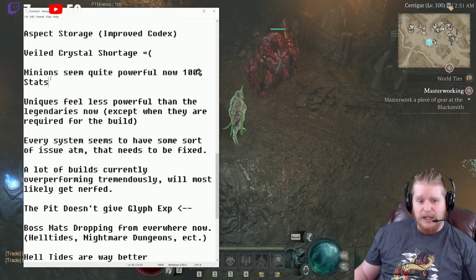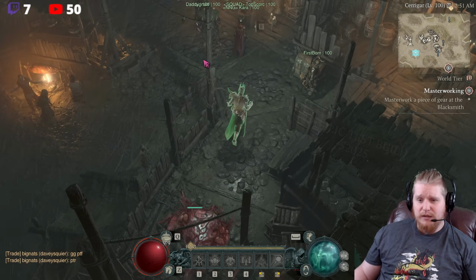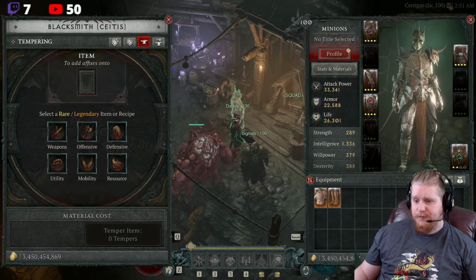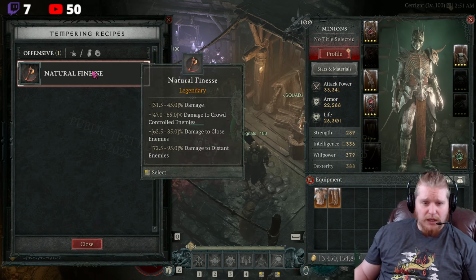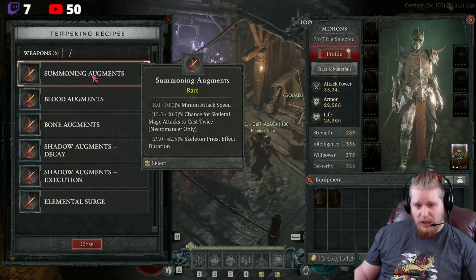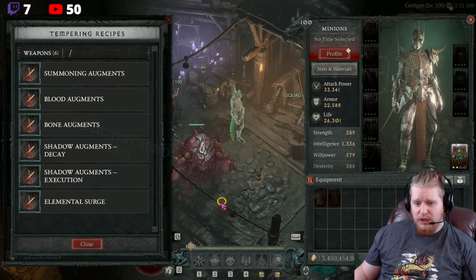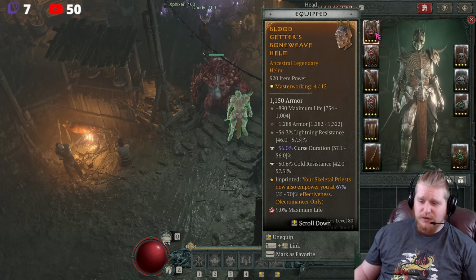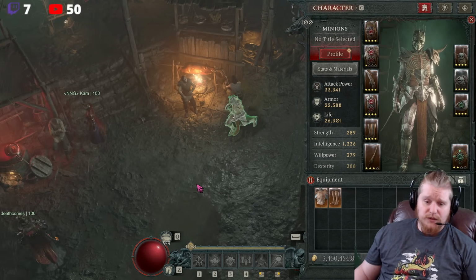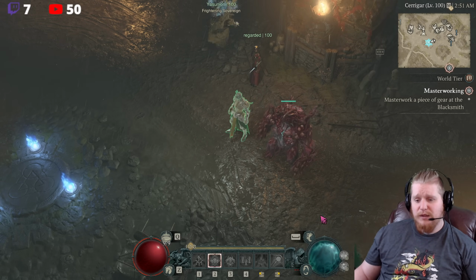And there's a lot of fun aspects that you can get, or affixes that you can get to enhance them as well. Like there's things that will basically make it so that your skeleton mages will attack multiple times. Like for instance, let me put my orb up here, and I believe it's, yeah, here it is. So minion attack speed, chance for skeleton mages to cast twice, skeleton priest effect duration. There's also a really neat new aspect that basically makes it so that your skeletal priest's empowering will actually empower you as well, which is also really neat. So when you use your skeletal priest and it heals your group and provides them with a damage bump, it also does the same thing for you, which is pretty cool.